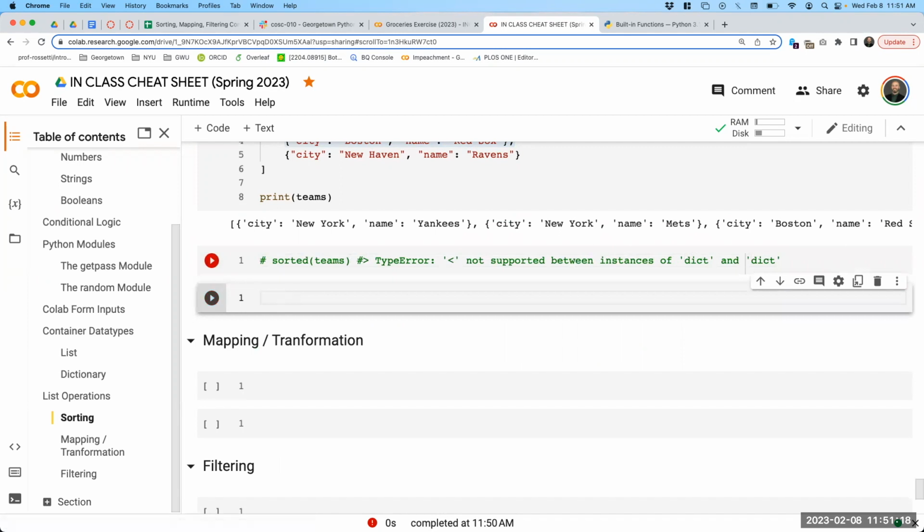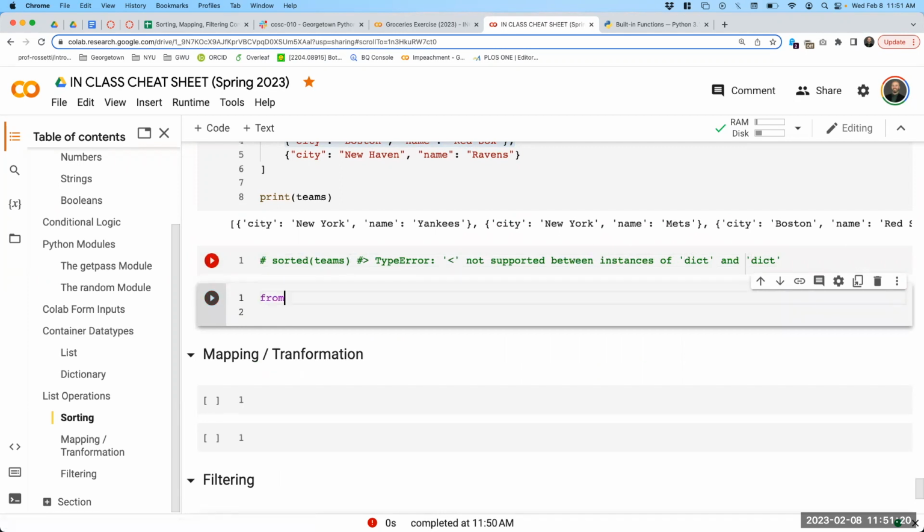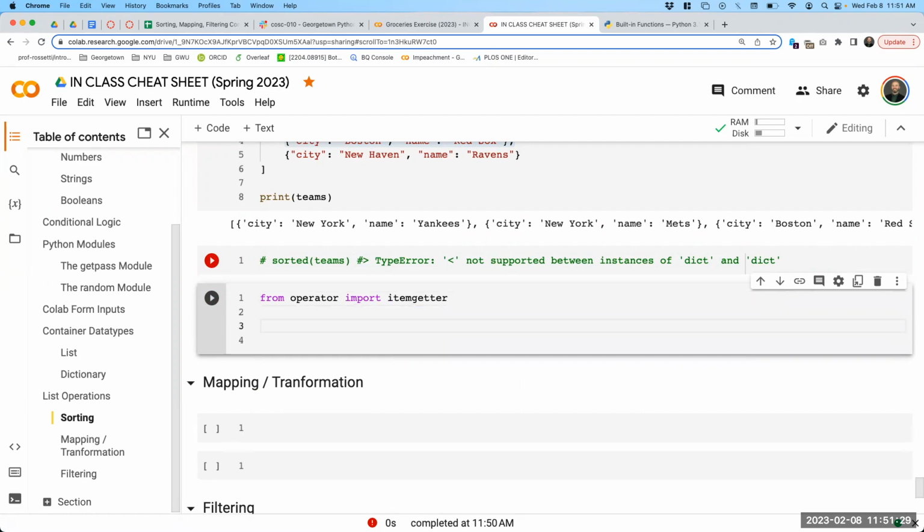Instead, what we're going to have to do is import from the operator module. We'll import the itemgetter function. What does this function do? You should just know that whenever you need to sort a list of dictionaries, let's reach for this itemgetter function. It's just a helper function that's going to help us sort. And we could use it almost as boilerplate in the following way.